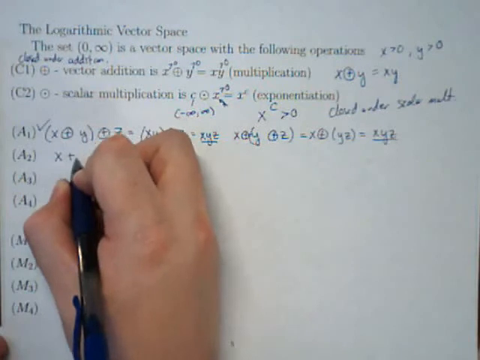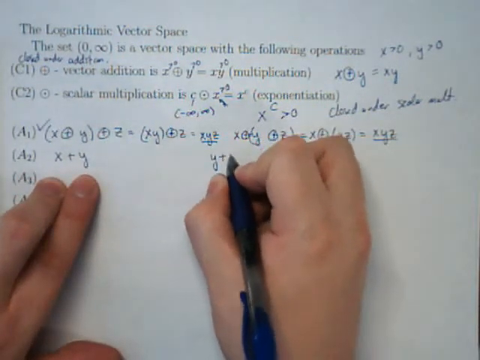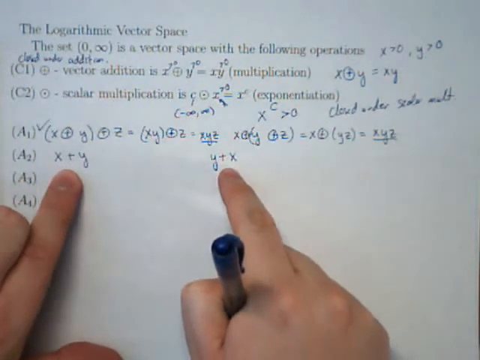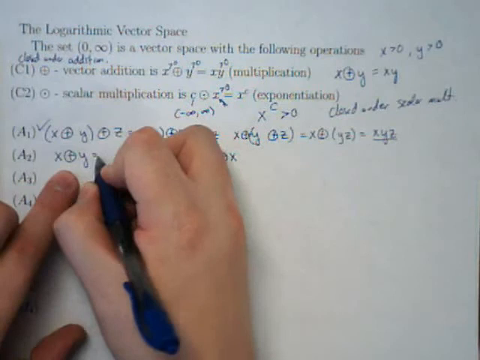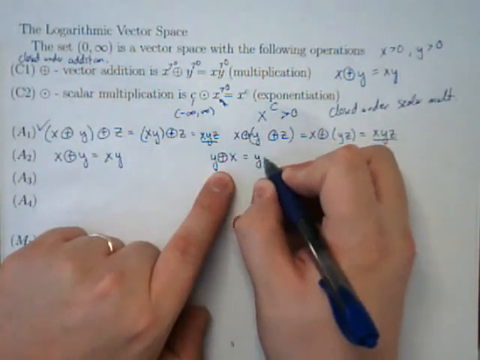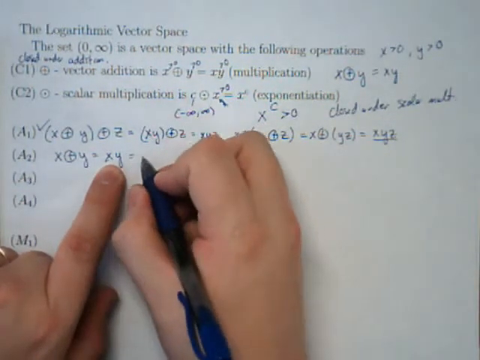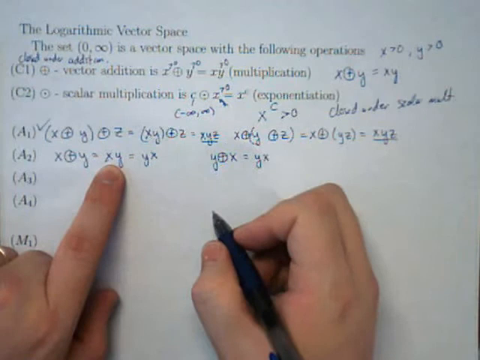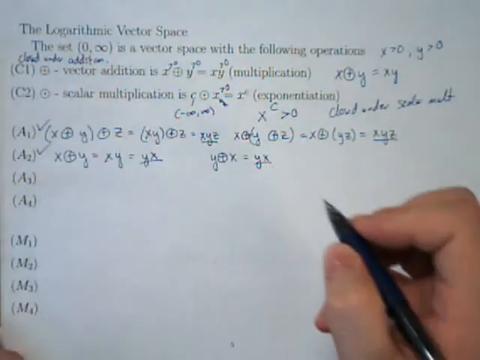We now move to commutativity. If I take x and y and I flop the order, do I get the same thing either way? We'll add the circles to help us out. This means find xy. This one becomes yx. Remember, we're just multiplying. And notice that this can be rearranged because multiplication of reals is commutative. Those two are the same, which means we're commutative.